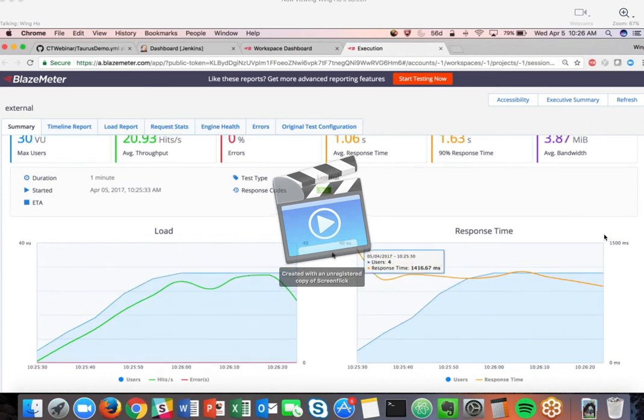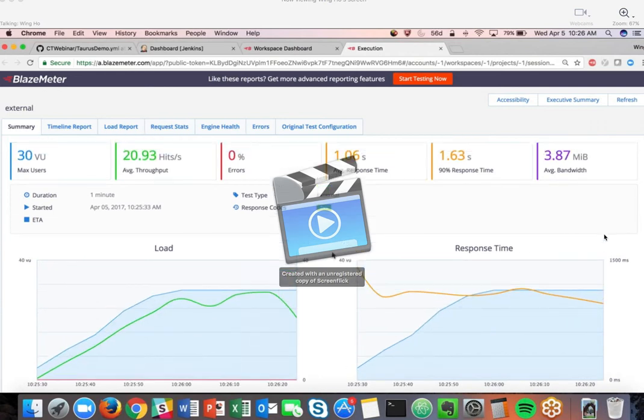As you can see, this is all in real time. It allows you to share this report with whomever you think should be looking at it, in your team or a cross-functional team, and you can monitor this together.